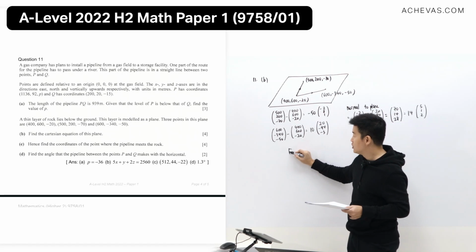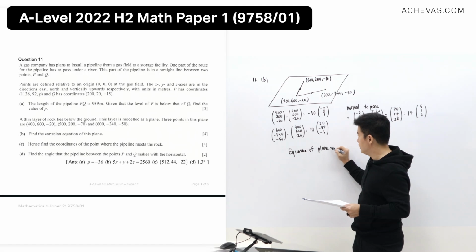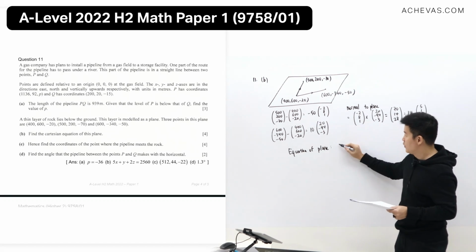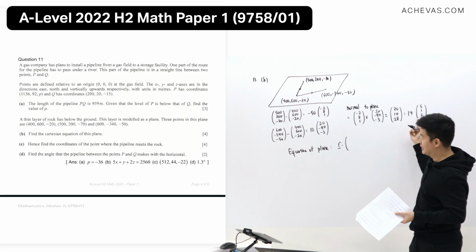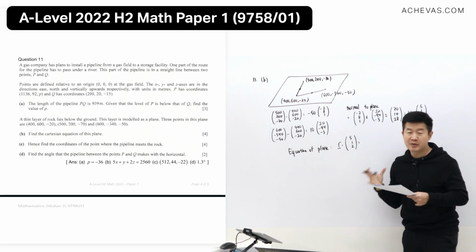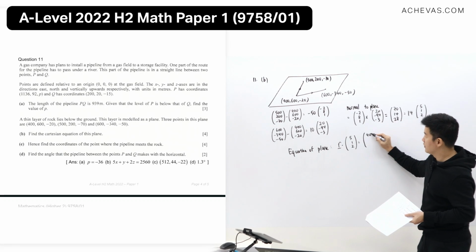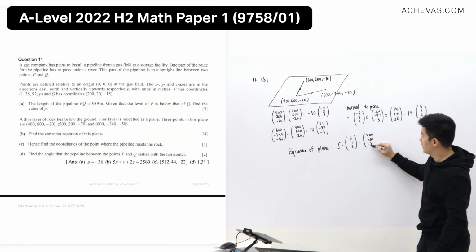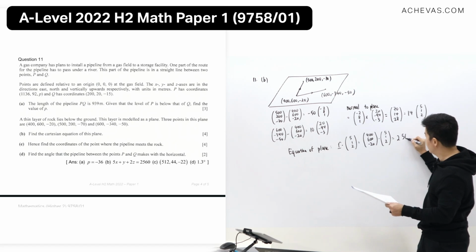And now we can find the dot product equation of the plane. So the equation of this plane that represents the rock surface will be r dot the normal vector. I can either use this, or I'll probably just use the more friendly number, the smaller number. It's going to be equal to the position vector of a point that is on the plane. I can choose any point. Let's just choose this point here, which is 400, 600, negative 20, dot the normal that I've chosen. And if you were to evaluate this dot product, I will get 2560.